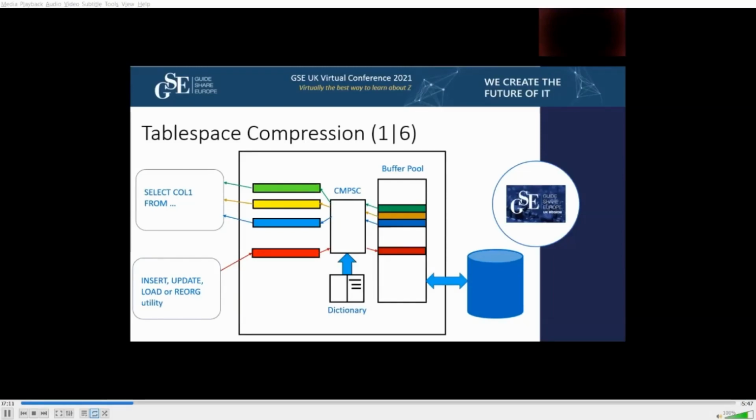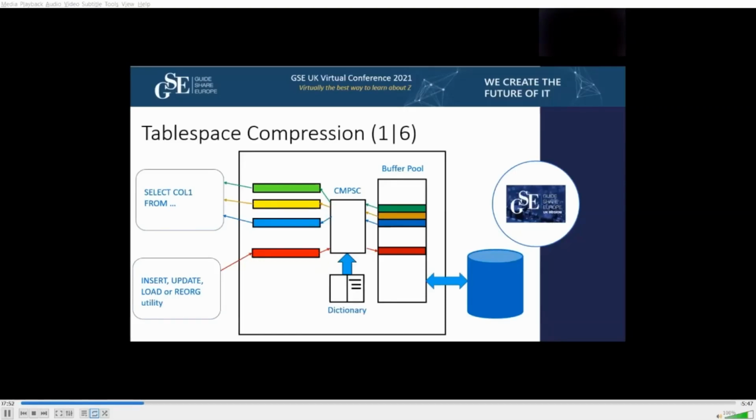So there are a couple of significant differences about this and the edit proc we saw in the previous diagram. First of all, the code for compression and expansion is in the DB2 engine itself. So there was no overhead associated with loading and calling a piece of application or exit code. The other advantage is that IBM exploited a hardware instruction, the CMPSC, which actually allows for hardware compression. It's an expensive instruction as instructions go, but a lot cheaper than writing compression and decompression algorithms in software.